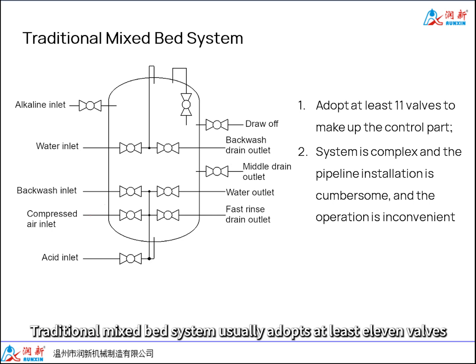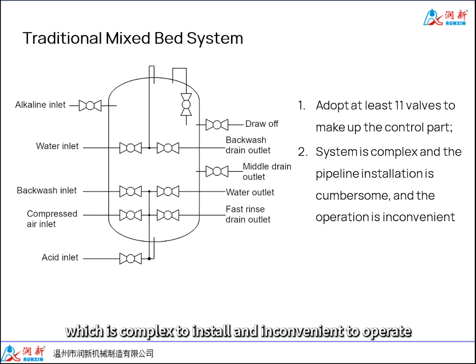Traditional mixed bed systems usually adopt at least 11 valves, which is complex to install and inconvenient to operate.